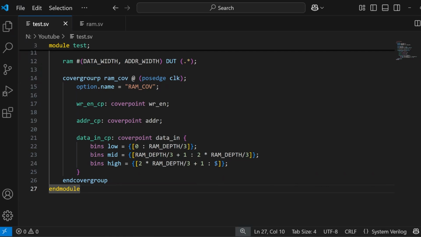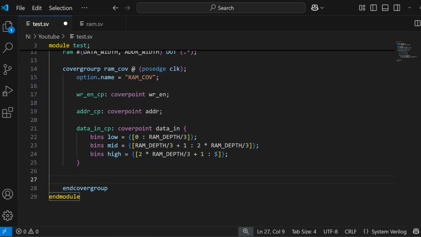In this way, we have made our cover point fully parameterized. Let's move on and write the cover point for the output. Since we will do the same thing for the output, that we will just divide the ranges, I will just copy and paste this.